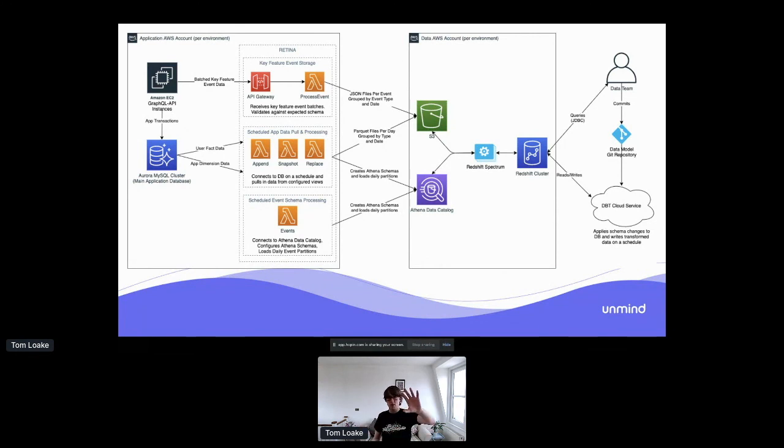So the extract side all happens on the left-hand side. The transform side will happen in our dbt Cloud, and then we will load our data into Redshift, which is a much faster and much more suited environment for large-scale analytics. I appreciate that was extremely high level and a little bit quick, so my apologies if I skimmed over anything here. But we are still building this.